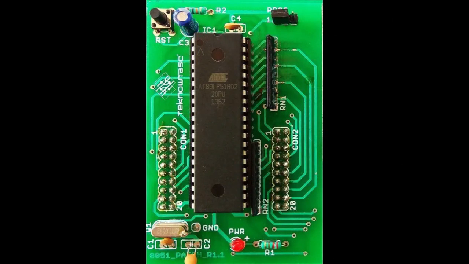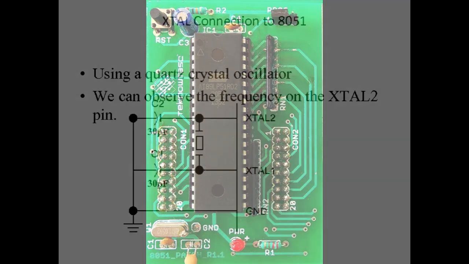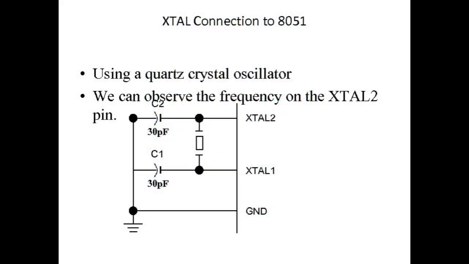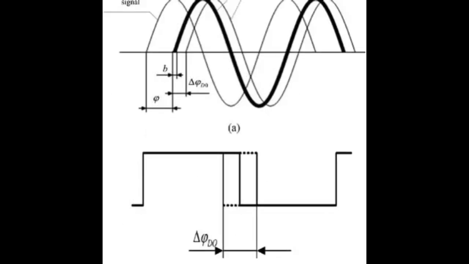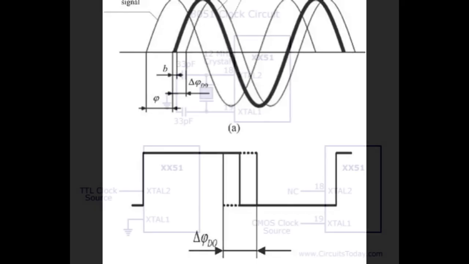What is crystal frequency? Crystal frequency is the oscillation speed of the quartz crystal connected to the 8051 microcontroller. The crystal vibrates due to the piezoelectric effect, producing a very stable square wave clock signal. This signal acts as a timing reference for the entire microcontroller. Without crystal frequency, the 8051 cannot execute instructions, count time, or communicate serially.